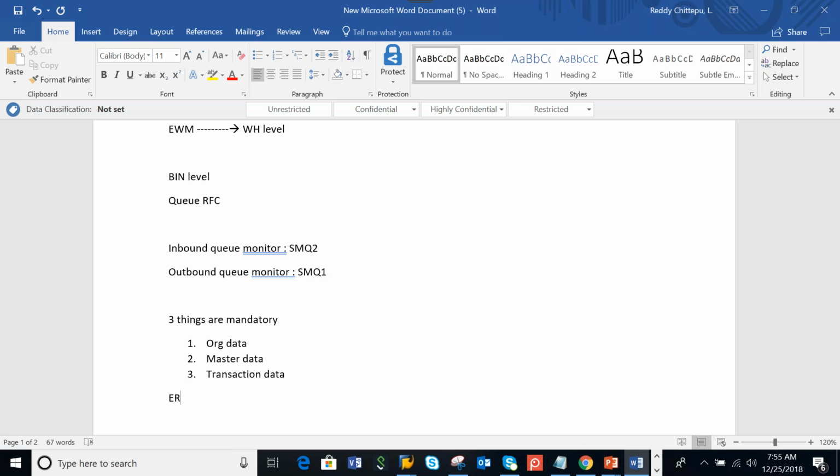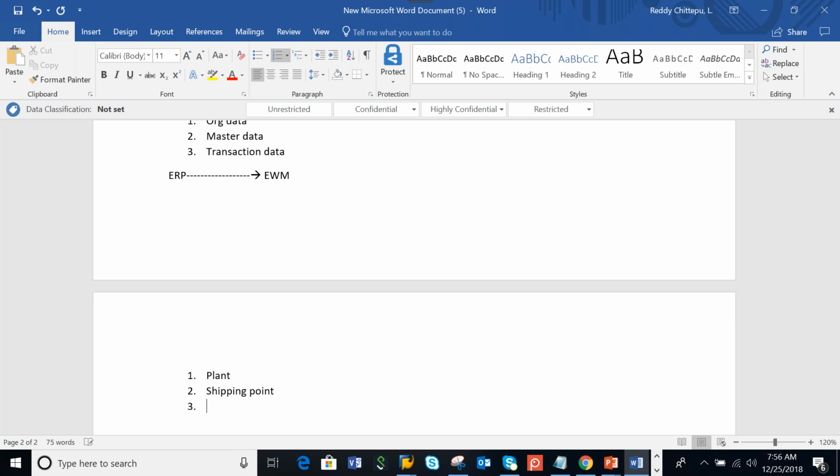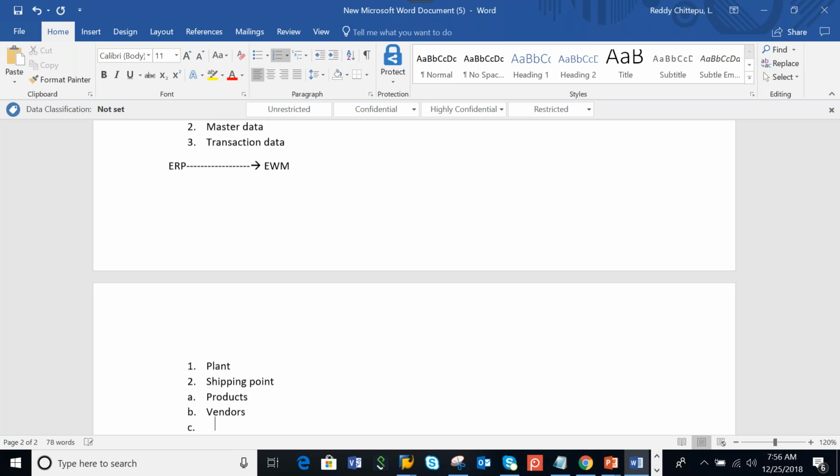Now we are integrating from ERP to EWM. How can we manage these three: org data, master data, transaction data? For org data, we use plant and shipping point. These two only are used to integrate with the EWM system. Coming to master data: products, vendors, customers.